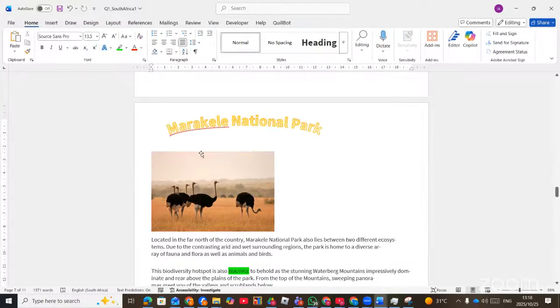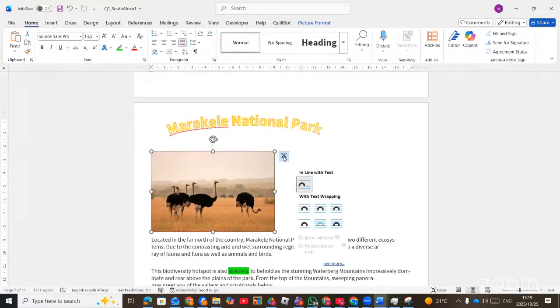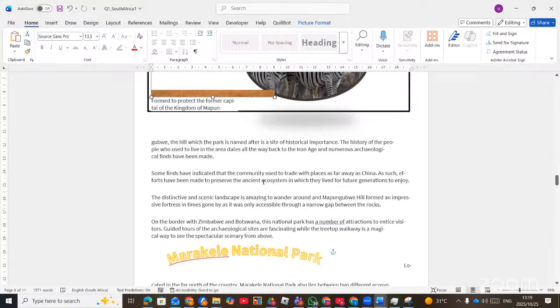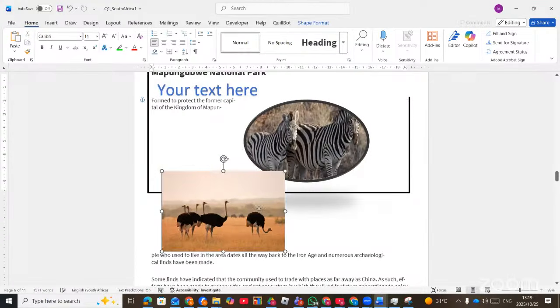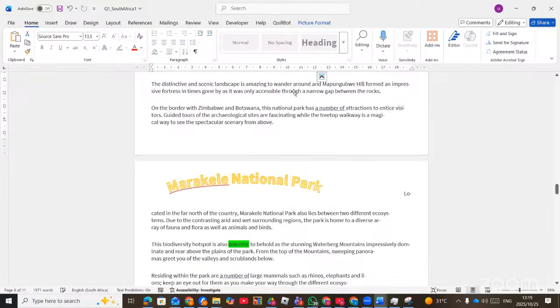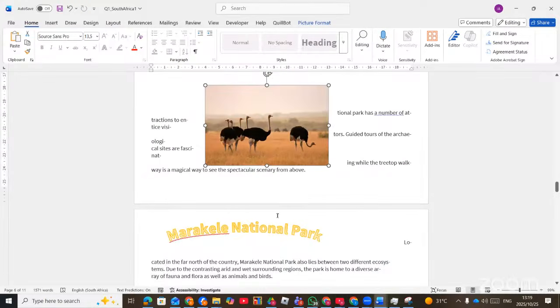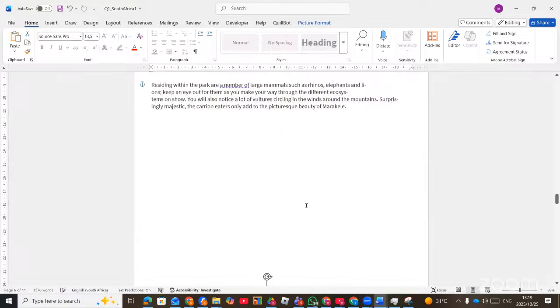Now, when you change them, and then you want to group the word art together with the image, you must make sure that they have the same layout option. So you go to layout option, you choose tight or square, and the other one must also have the same. I want them to be at the same place.